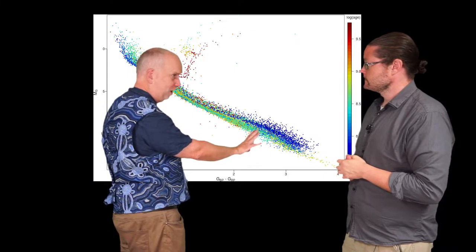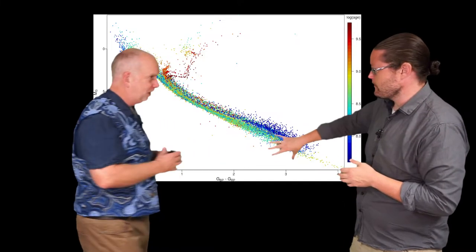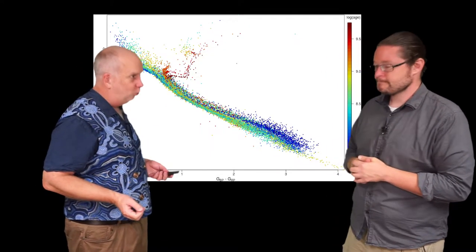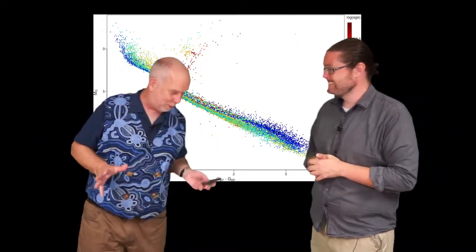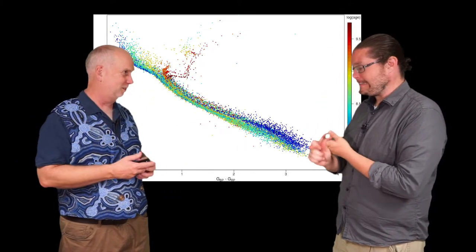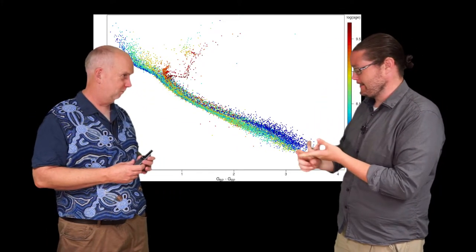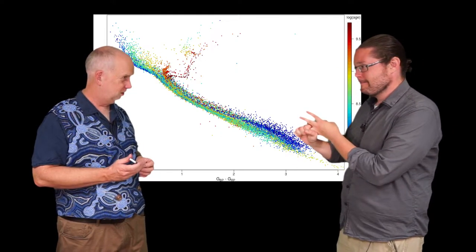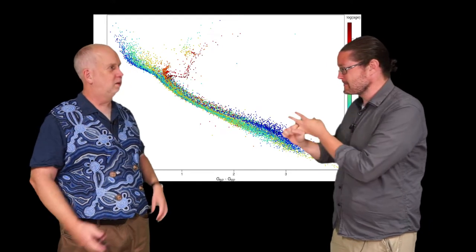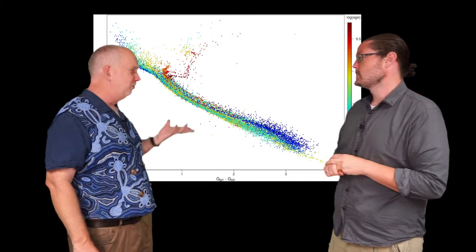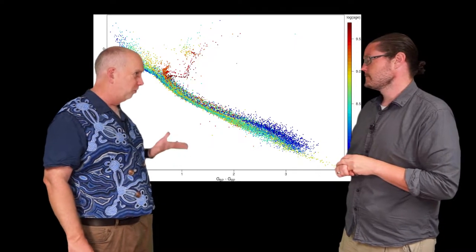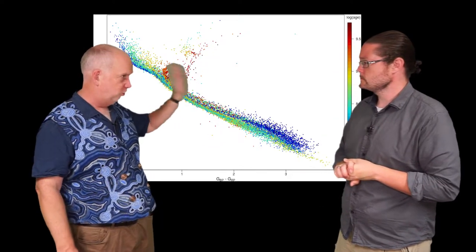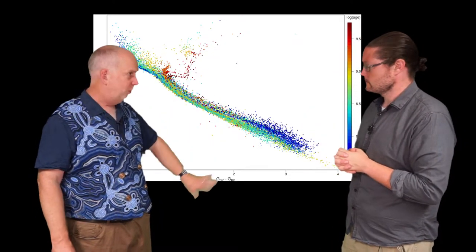And maybe things a little less massive than the Sun might last 20 billion years. And we kind of know there's a bunch of things below the Sun so they should still be kicking around. And we know the universe is only 14 billion years old. So we have stars that could at least be older than 10 billion years. The Sun we know is only about 10 billion years. So presumably there should be stars older than that that are still kicking around. Yes so presumably this very first generation of stars that first formed the Milky Way whatever it might be 10 billion 12 billion years ago, the massive ones weren't born and should have gone. But the low mass ones should still be here.